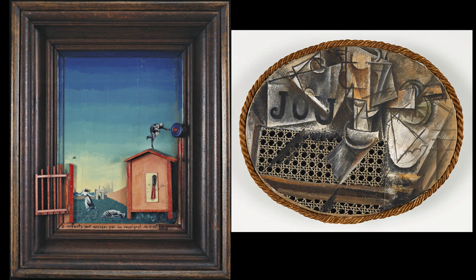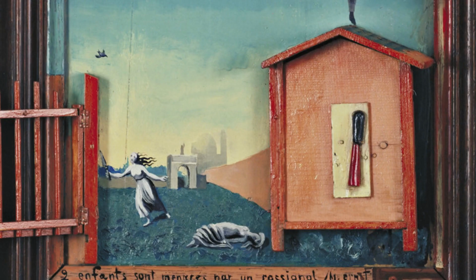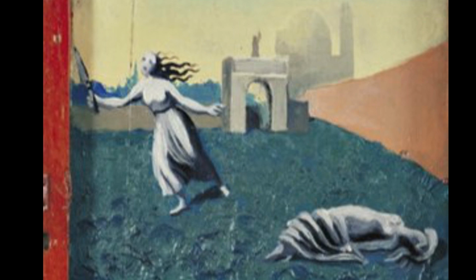Looking at this piece, you can't help but think about Picasso's, I believe it's Still Life at a Cafe, where he started incorporating real objects into paintings. And I feel like that was a beginning where we started seeing this, but he takes it to a whole new level here where they are really popping out of the painting. They're so much more 3D than the work of art itself, creating almost two worlds here, and the frame is where they meet. I also find it super interesting how thick the paint is, and he uses this impasto technique to again bring it forward in space.